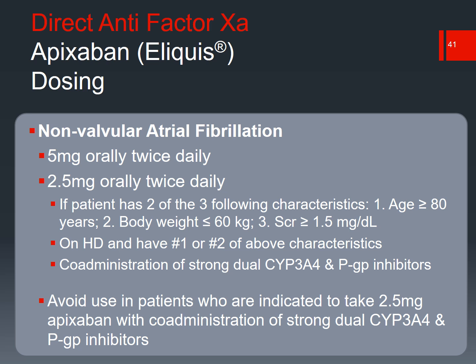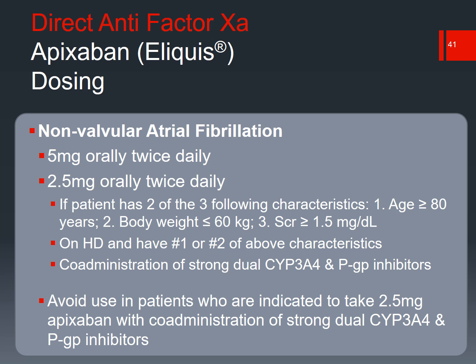Of note, it's very important that you remember that hemodialysis patients are still, according to labeling, allowed to take apixaban on any of the indications. As long as they don't meet these additional criteria, they would still be allowed to take the reduced dose of apixaban even while on hemodialysis. So that is very unique to apixaban.